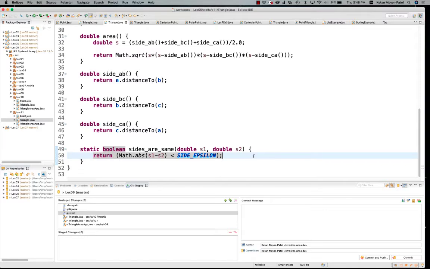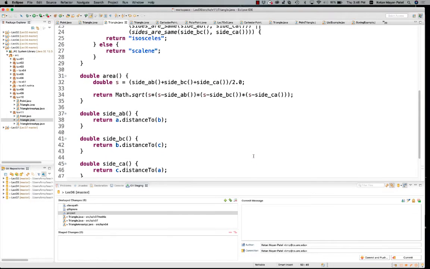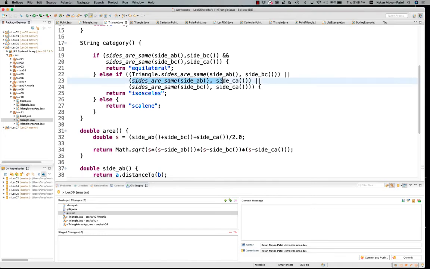So if a method in a class doesn't actually need an instance in order to be useful, then there's no point in making it an instance method, because you're not using any of the fields of any instance. So you can define it as a static class method so that it is part of the class as a whole. I can certainly use the method inside an instance method, right?